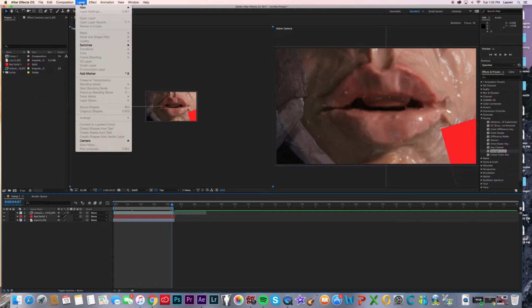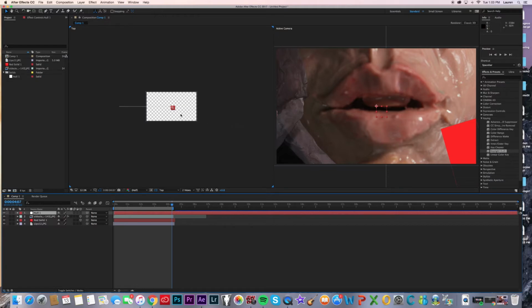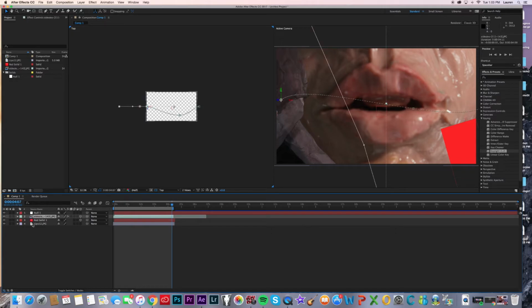We're going to go to Layer, New, Null Object. And this is what it looks like. It's a nothing designated by these 8 red dots. And it shows up right here. Where a null becomes useful is that, let's say we wanted to make everything in our composition bigger, or change the size of everything in our composition. So let's highlight it all.